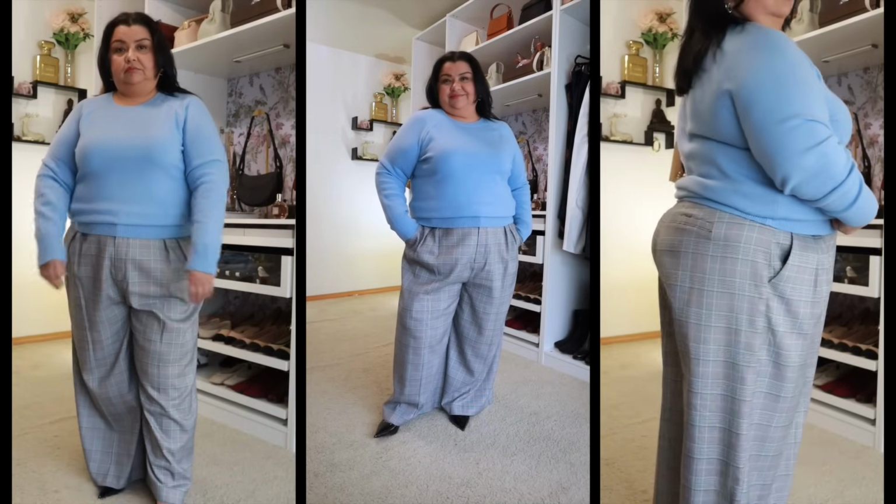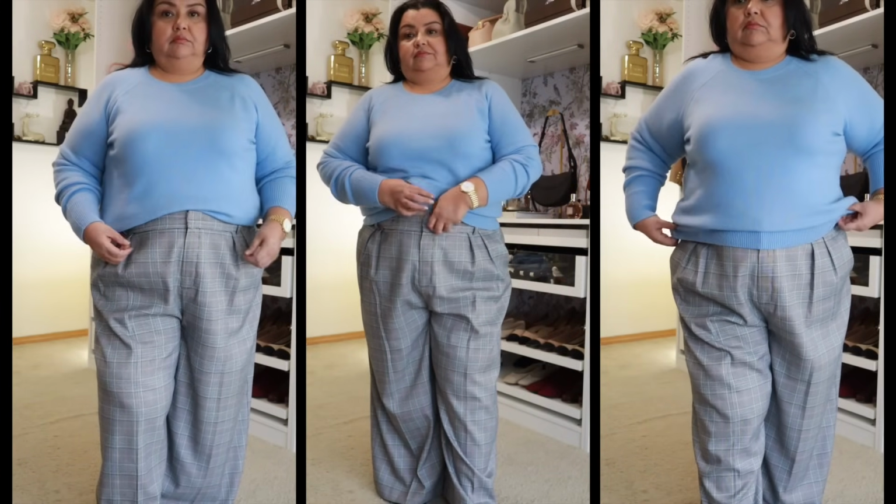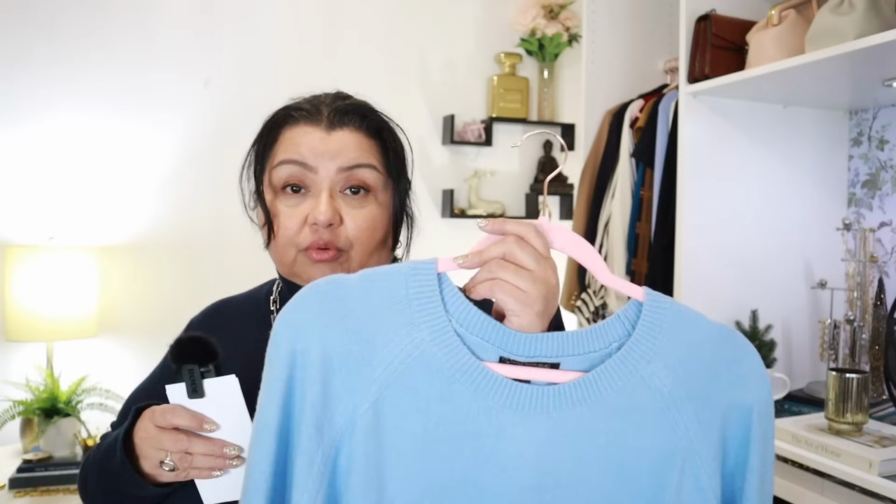This is going to be a really good one, even though it is not as thick as the turtleneck pullover. It still has some substance to it. It does have a little bit of weight. I think that sizing down was actually a better fit. I wanted something a little bit more fitted, so I do like the fact that I sized down on it. It is a really great multi-purpose piece that you're going to be able to have in your wardrobe that you can wear for a variety of scenarios, and it's going to work out beautifully.